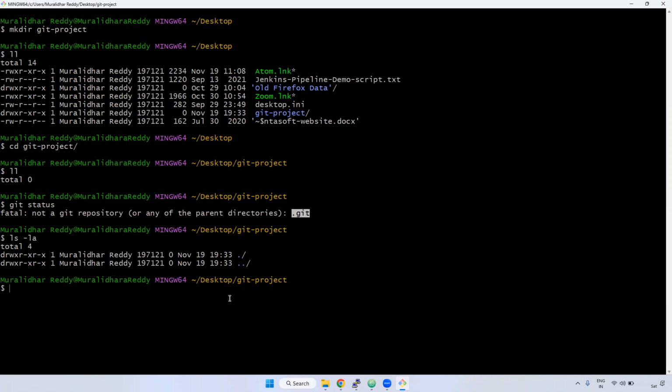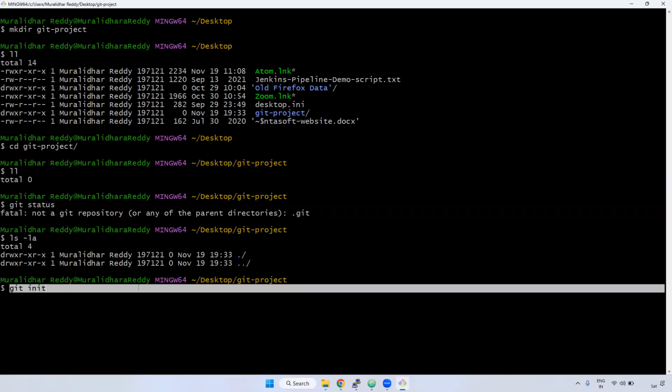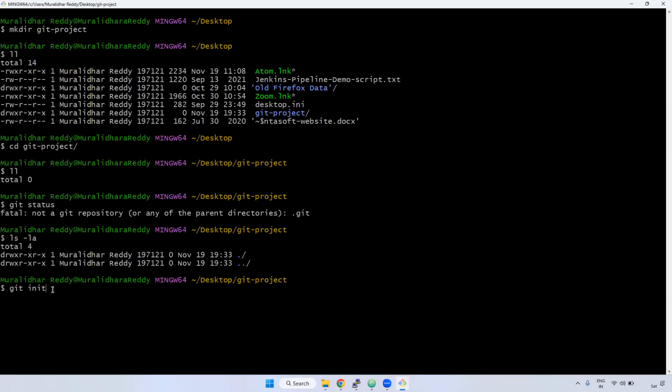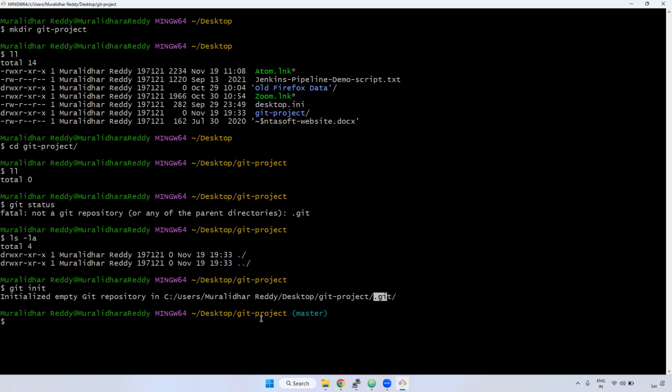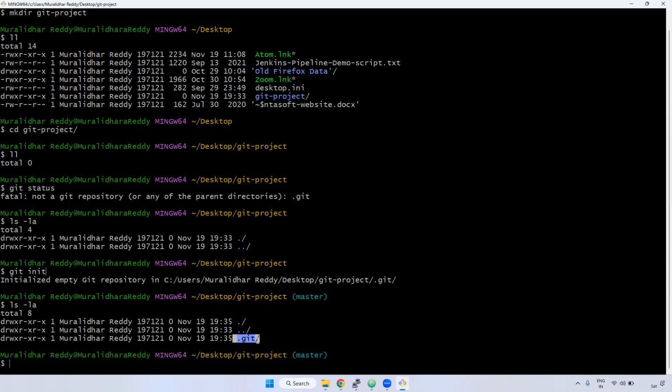Remember, when you are practicing or doing any work related to Git in your local, in that particular directory or folder, you have to first use the git init command. When you use the git init command, it will initialize Git. For example, I'm giving the git init command here, enter. If I give the git init command, it will generate .git. Now I'm using ls -la. If you observe here, the .git is generated. Now you can use the git status command, whatever you want. Any commands related to git should work.